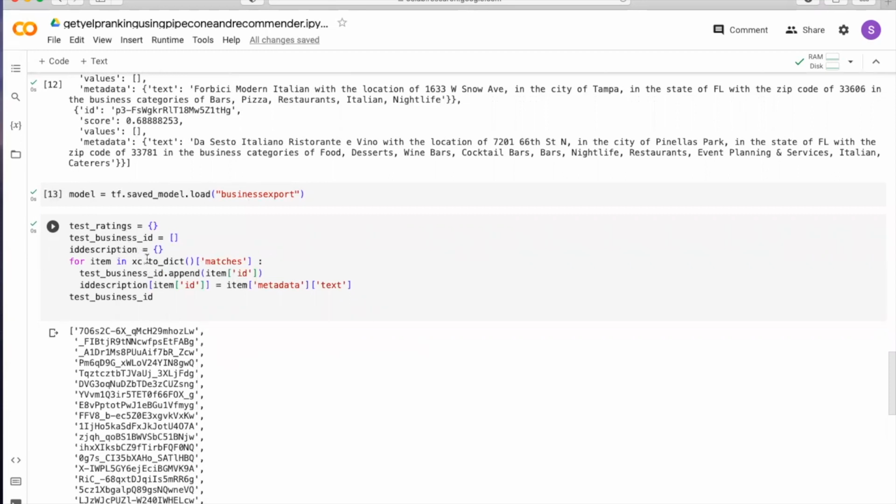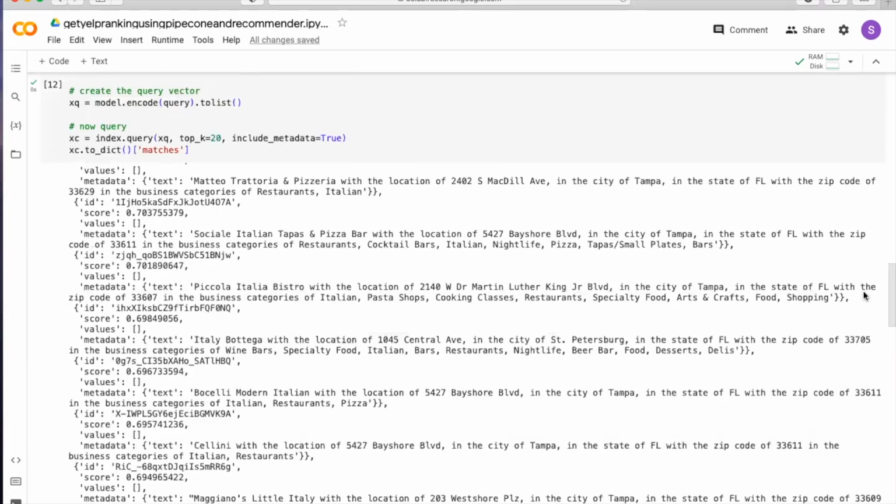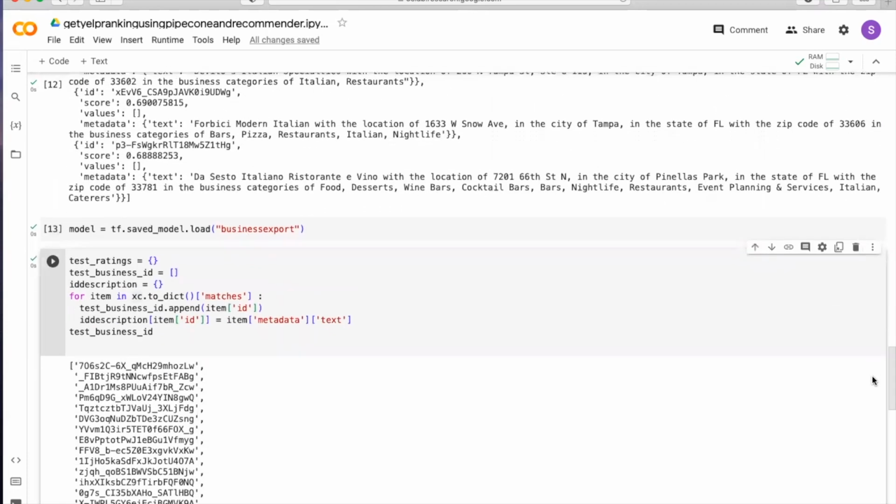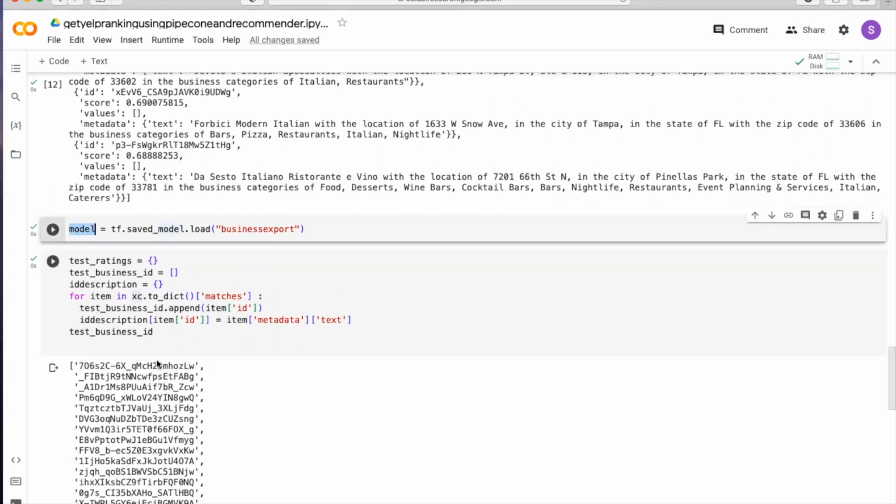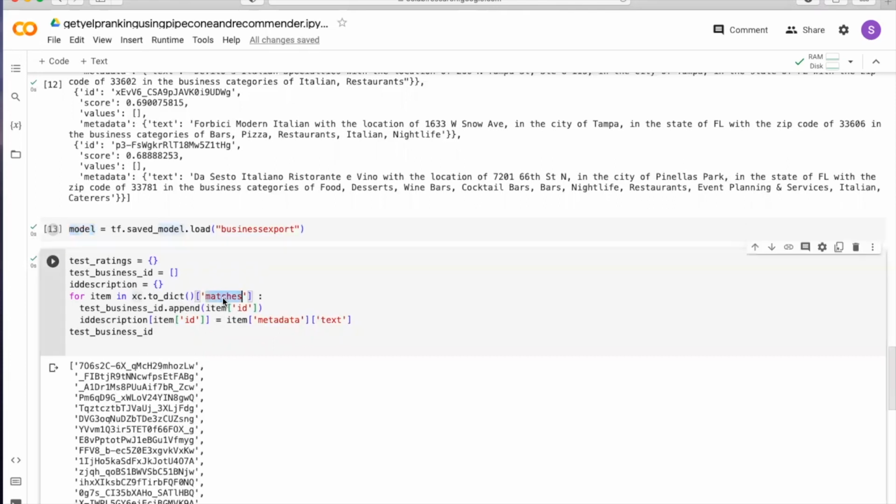In this case, if you look at this, we have the 20 results from the previous search, the top 20 match. Then we look for the metadata, the text information. We're going to start using what the model is providing us to generate the information.